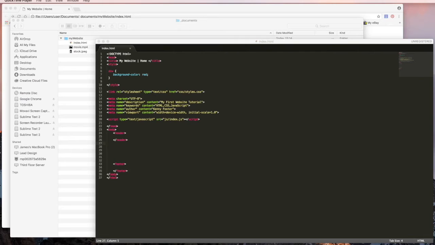Okay, so the next attributes we're going to talk about are source, alt, width, and height. These attributes are applied to the image tag. They're used to set the path of the file image so that it can be displayed, and the width and the height of the image. And finally, the alt tag is the fallback if the image does not display for the user. So therefore, this is a description of the image.